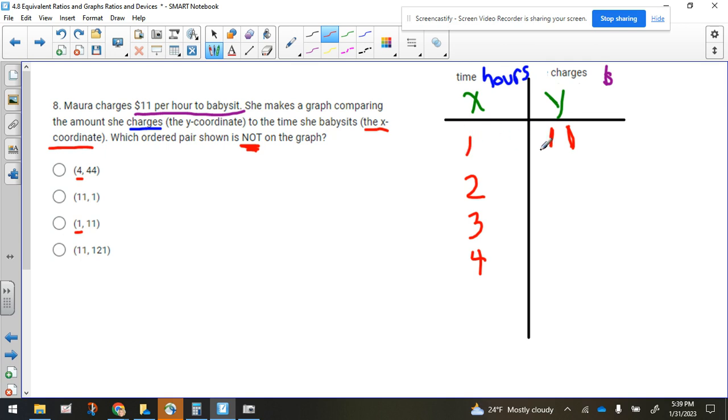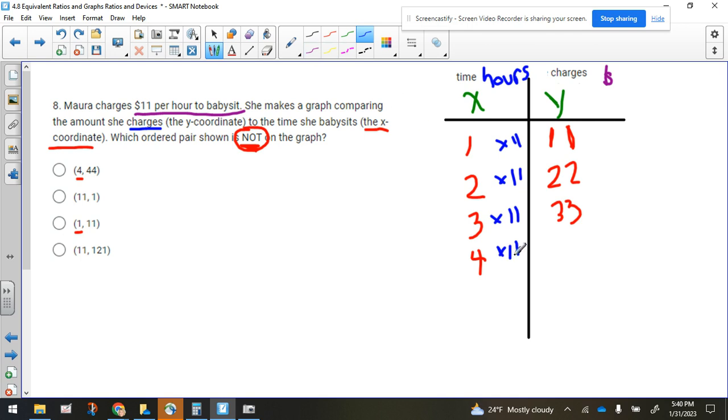If we were actually going to graph this ordered pair, is that on the graph or not on the graph? Well, it would be on the graph, right? So remember, we're looking for things that are not on the graph. Now, they don't even offer the 2 and the 3 as choices here, but if we think for a minute, we would be taking whatever this is and multiplying it by 11 to get what's over here. So if we did 2 times 11, wouldn't that be 22? And if we did 3 times 11, wouldn't that be 33? And if we did 4 times 11, wouldn't that be 44?